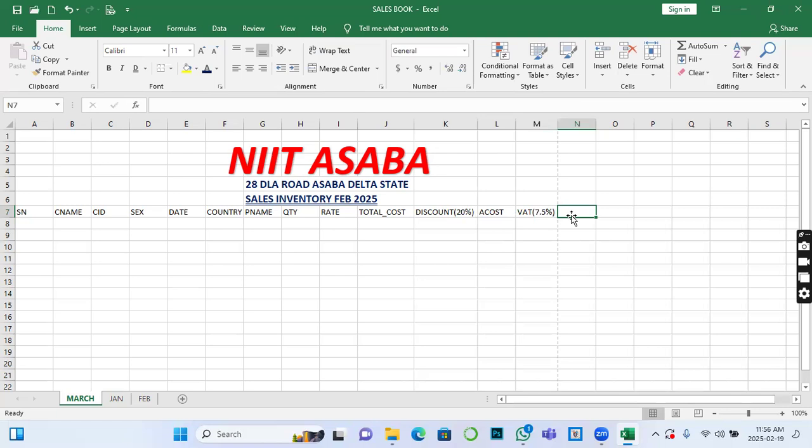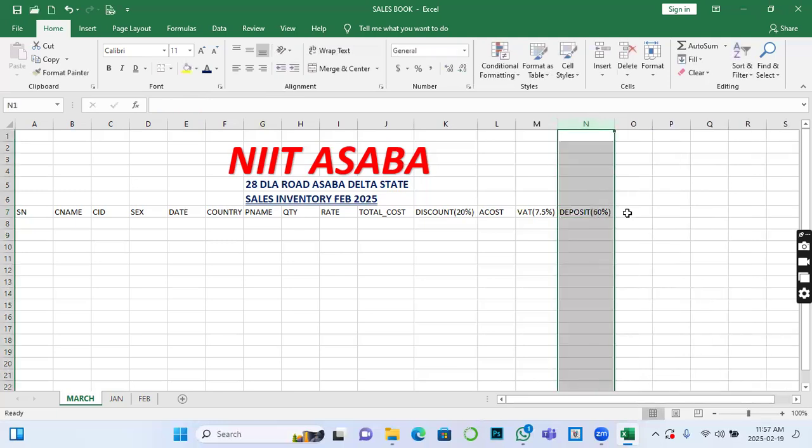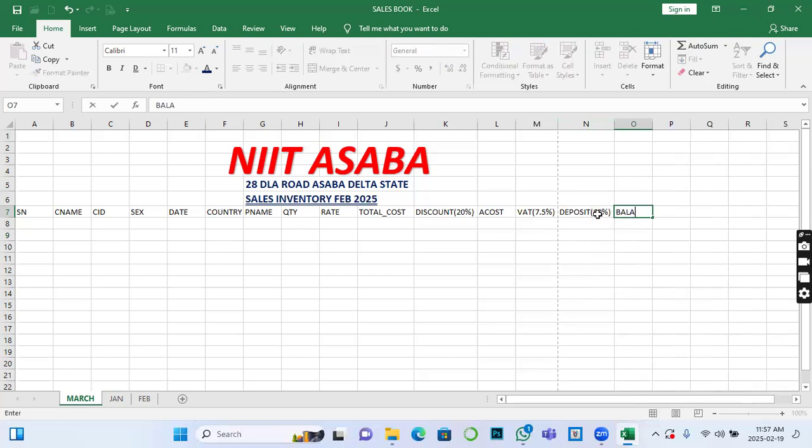Now, the next thing I'm going to do is the deposits. If it is a credit type of business you are running, it means that people can pay in installments. If it is cash and carry, it means that they have to pay at once. So if it's cash and carry, then I will put Amount. But since it's credit type, I will come up with Deposits. Then I need to also specify the rate they are to pay. Let's say for deposit, they are to pay 60% of the cost. Then, of course, to now remain the balance. Balance will be the last.